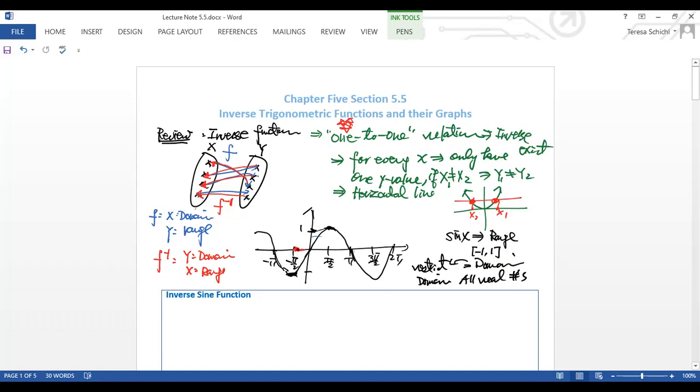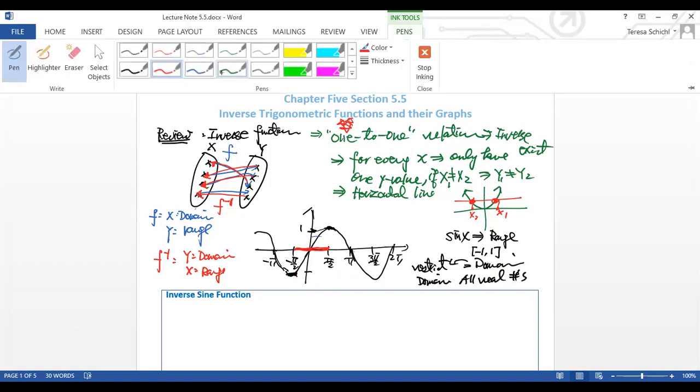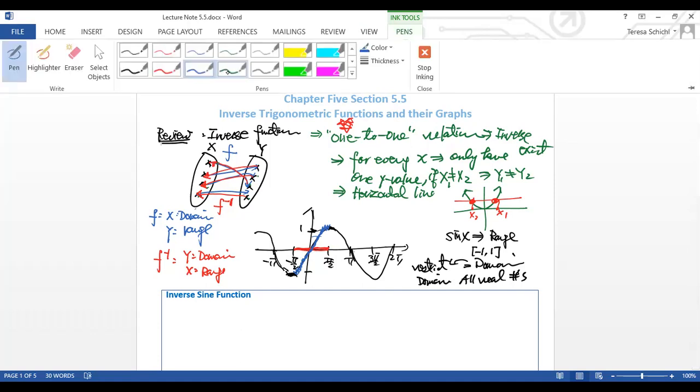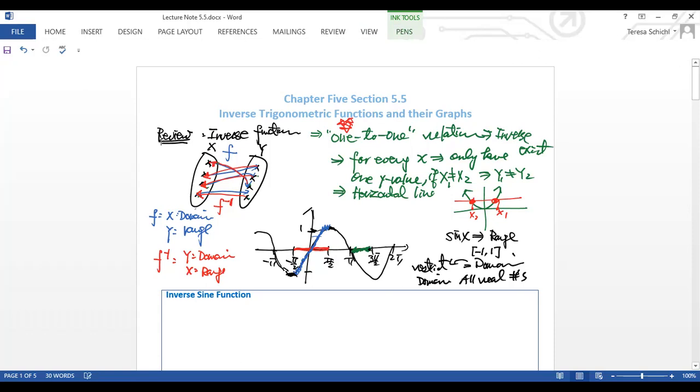So that's why for the sine, I restrict my domain from -pi over 2 to pi over 2. See what happens here. This is my function of the sine, and from this function, it covers the whole range from -1 to 1. So you probably will ask, can I restrict my domain to this other part? Because if you restrict your domain to this part, this will be your negative side, and if I also restrict to this part, then it will be here. They still cover -1 to 1.